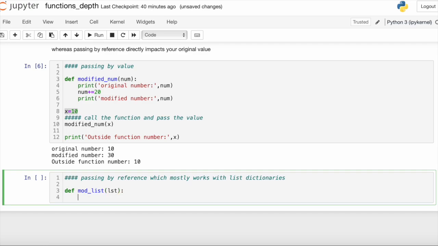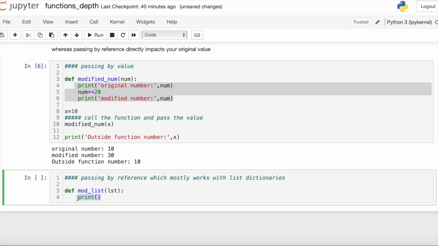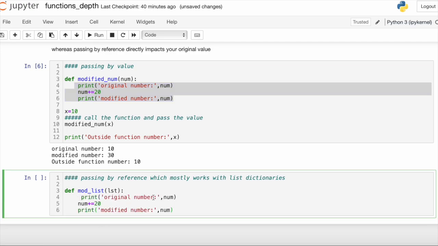We'll do the same thing, we'll say print, and do the same thing.